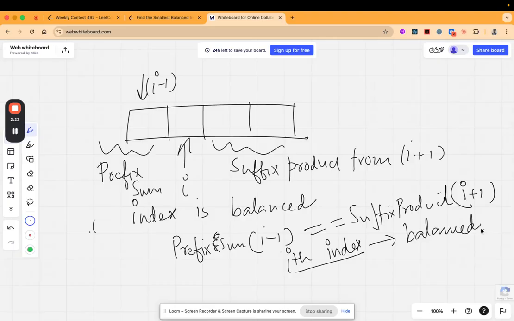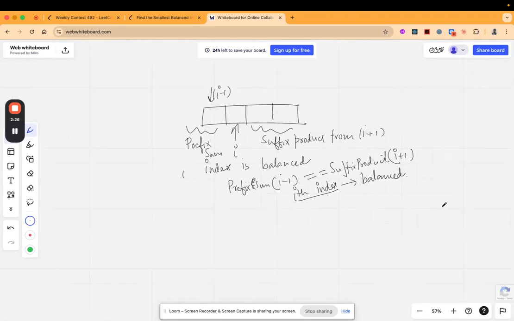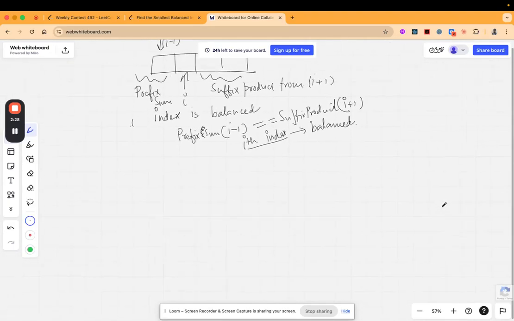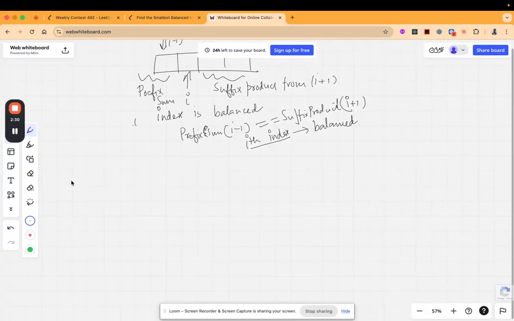So how can we do this? We'll calculate a prefix sum array and a suffix product array.